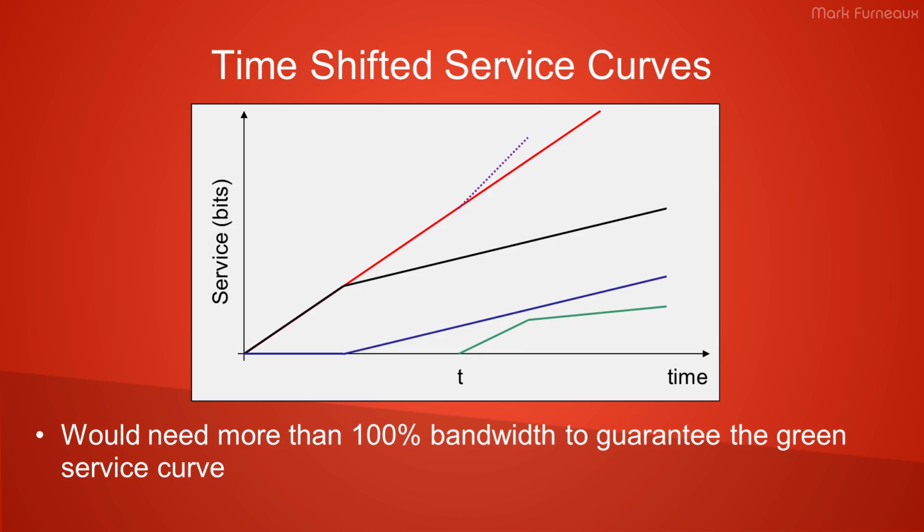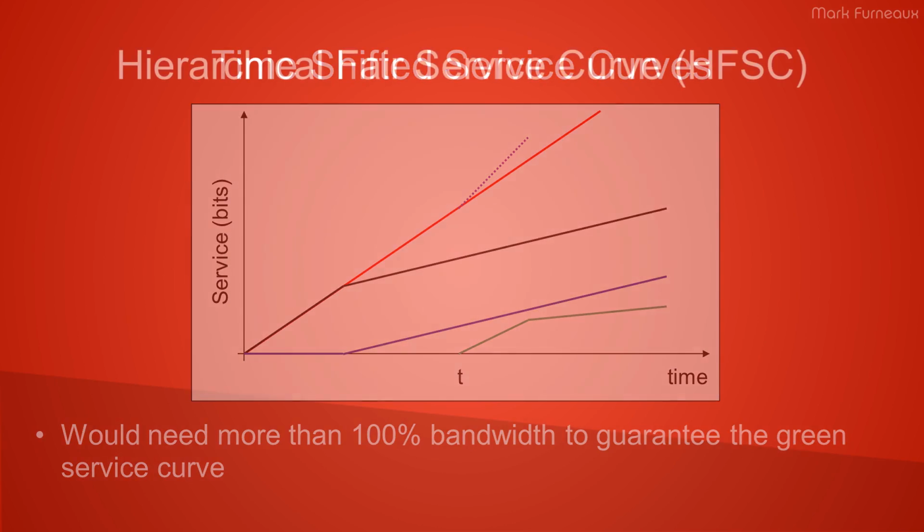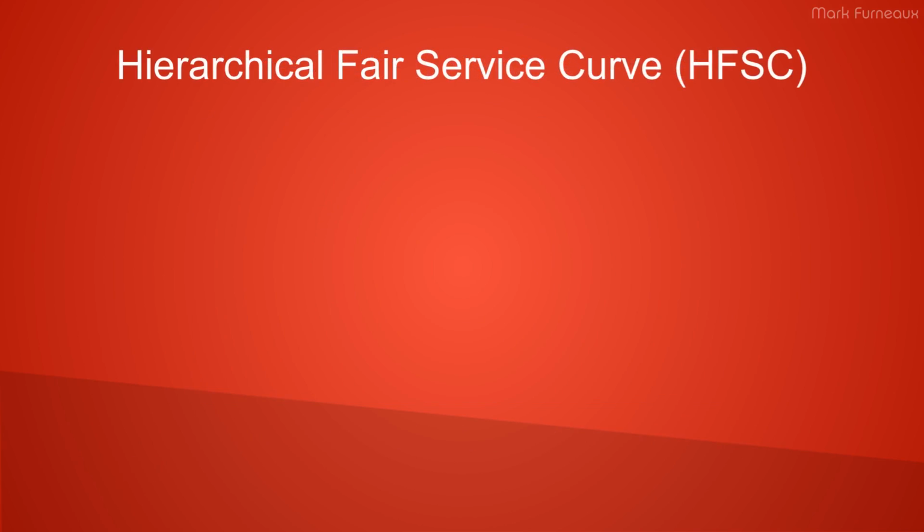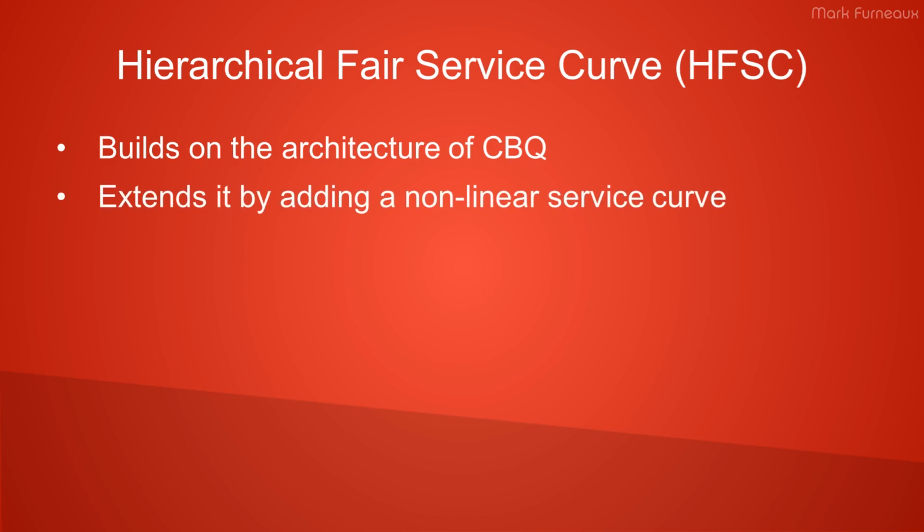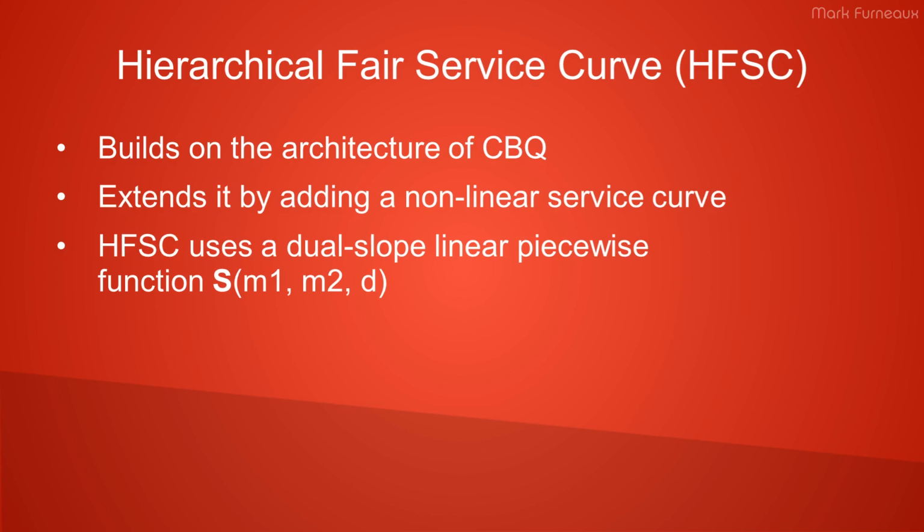And so with all of this talk of service curves out of the way, we can talk about the last scheduler, and that is the Hierarchical Fair Service Curve Scheduler, or HFSC. And it builds on the architecture of class-based queuing. But it extends it by adding a nonlinear service curve, and it uses a dual slope piecewise function as we described earlier.